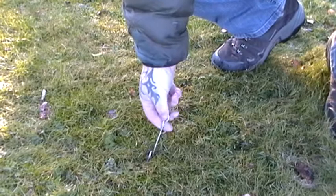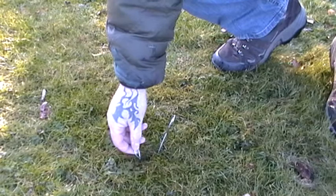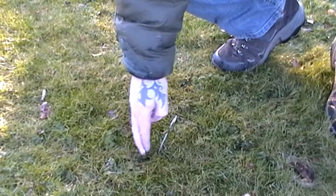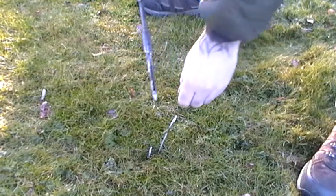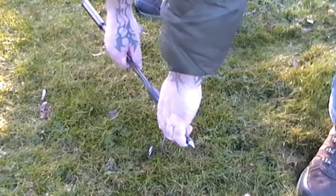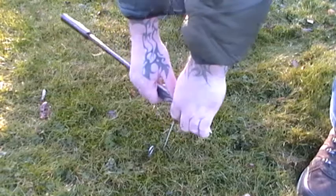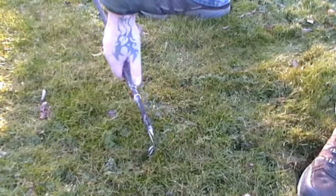The long one is the one that you're going to pull to set, and the other cable is the retrievable. Once you've got this set, we're just going to put the retrievable cable back down underground so that it can't be got to until you're ready to retrieve. To set the anchor, slide the bar back through and then pull as hard as you can. That sets it in place.